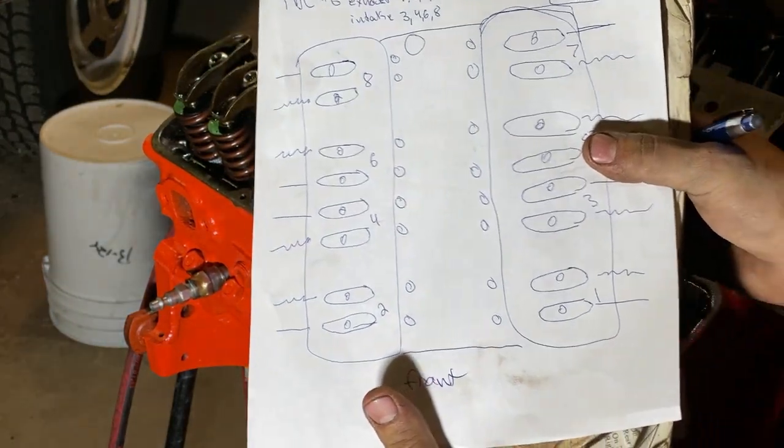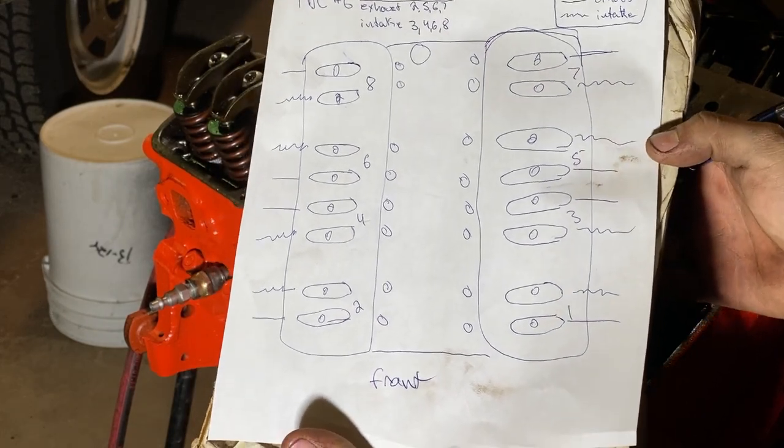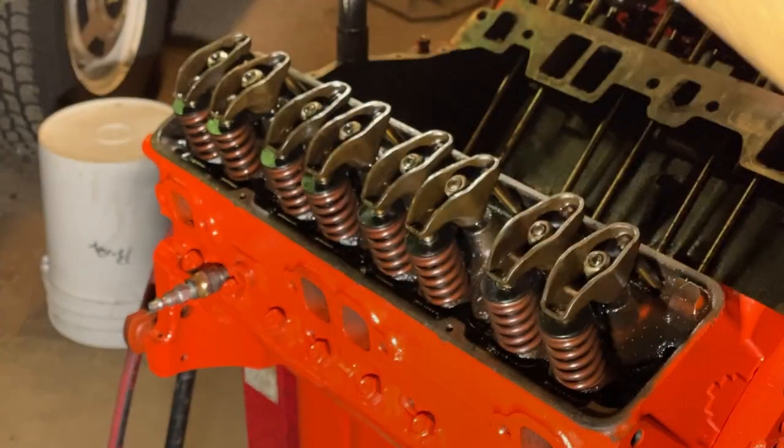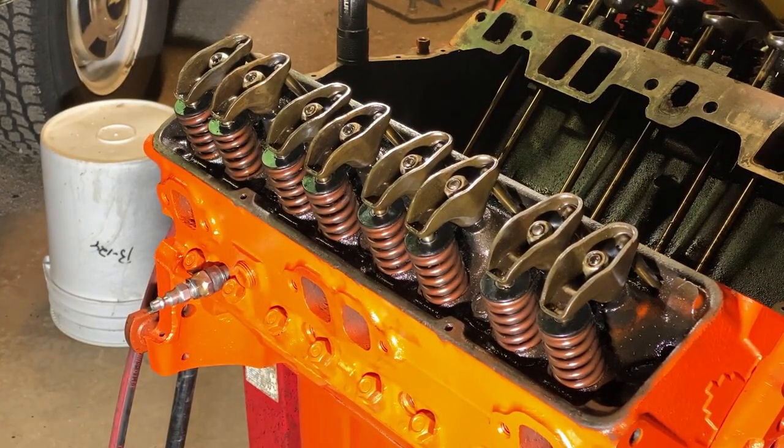There. Now it's been made note of. You guys know what you're looking at. So that's a little diagram I made. Now I'm gonna show you how to do that. So this process might get a little winded, but it is what it is. So first, I gotta move some stuff, and then we'll start on cylinder number one.